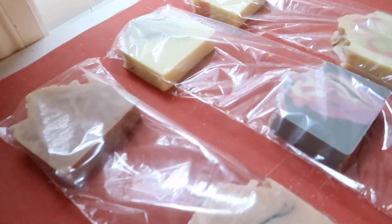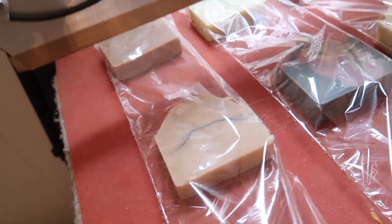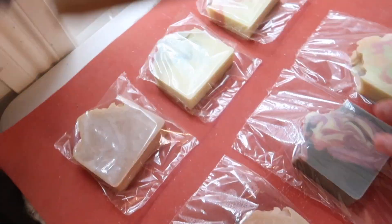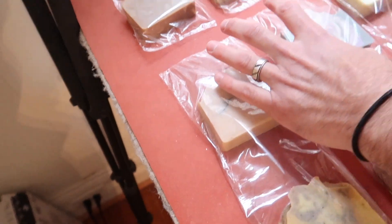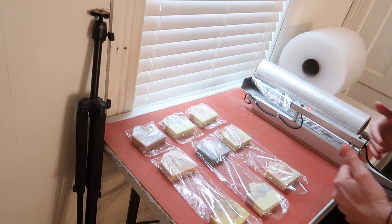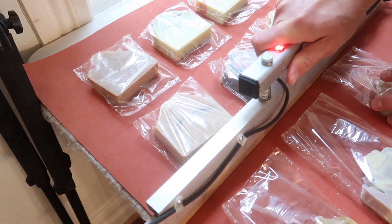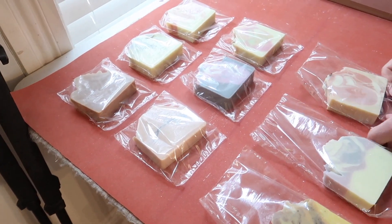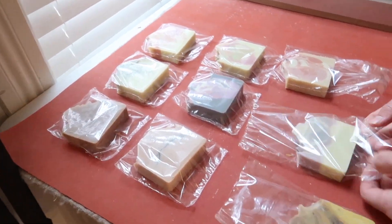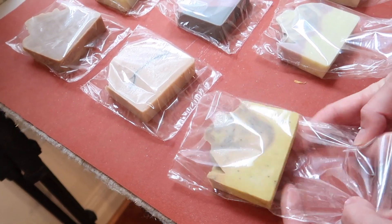Andrea's order was such a huge variety of soaps and we really appreciate that — it looks so colorful when you're shrink wrapping it. A lot of times when I'm doing this I'll combine three, four, five different orders when I do like these three columns of three, but these are all going to the same place. This shrink wrap machine makes wrapping soap so easy. I've had it now for over two years and have not regretted getting it one single bit.